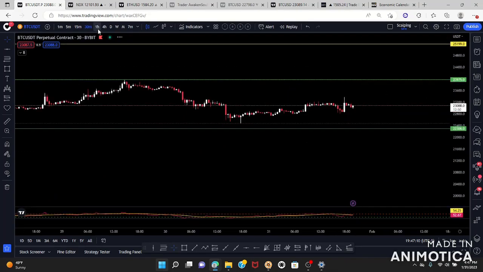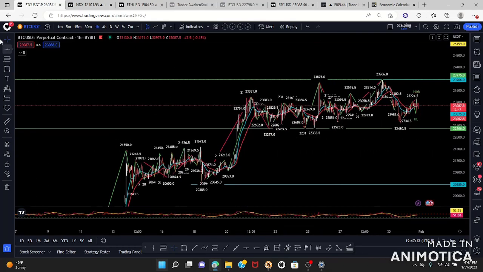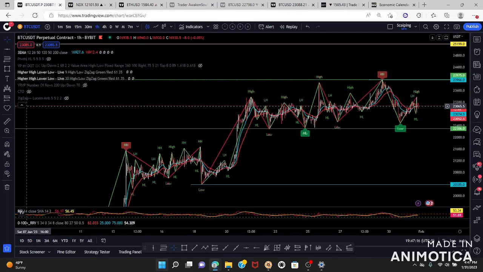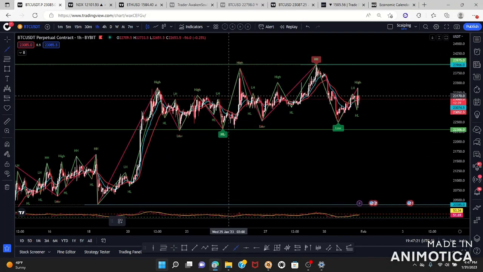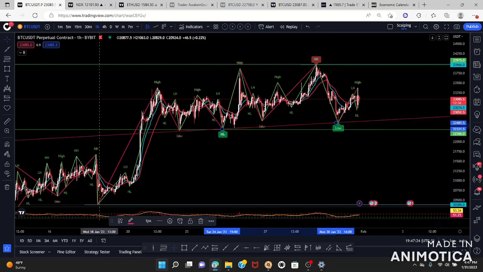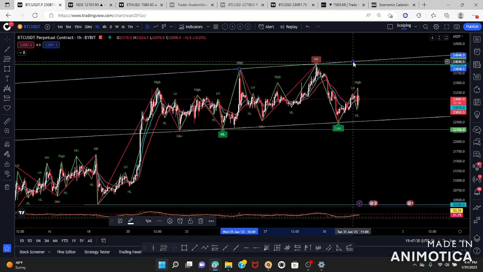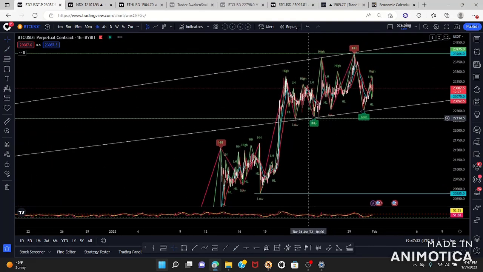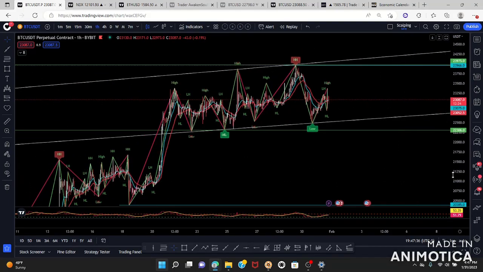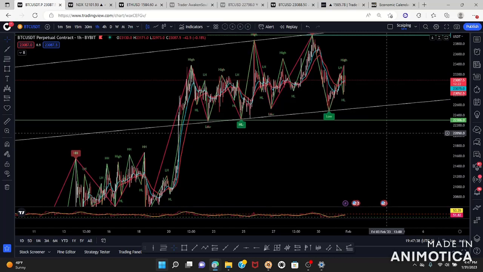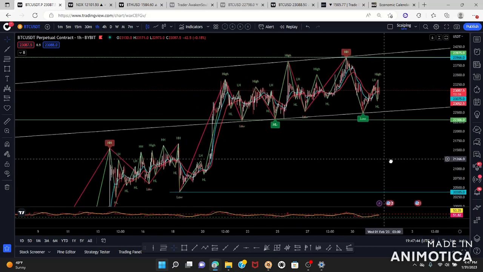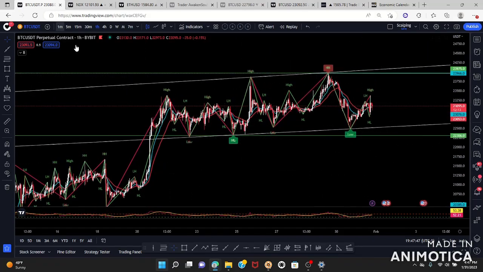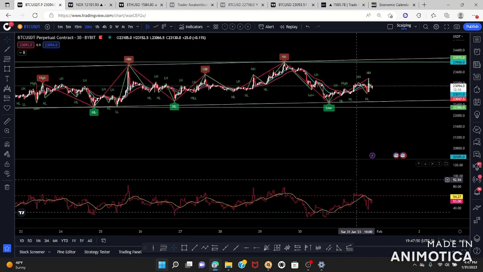So what I like to do is come into the 1-hour. Let's take these pivot highs and lows and connect my high points to my low points, right? And it looks like we have this flag that's been playing highs and lows. So if you're not in a trade and you want to get in a trade, you want to wait for this consolidation. Of course, if you're a scalper, you could scalp this area, really briefly.